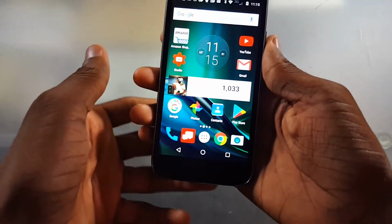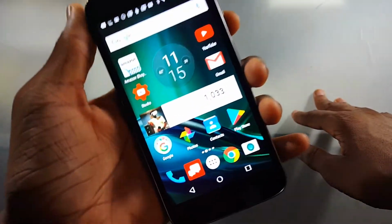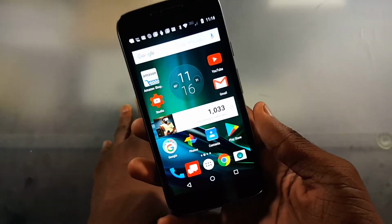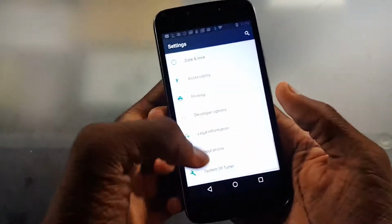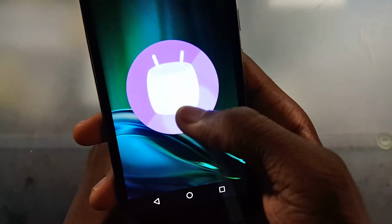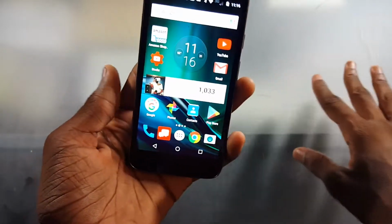Next, it still ain't no Android Nougat. Now I know they're pushing it out to all the Moto G4s right now, but it's still been too long. Android O is out now and they're still trying to push Nougat out to this thing, and I don't like that. It's still on Android 6.0.1. It's a good version and everything like that. I don't really have any problems with it, but I just want the latest updates. So if you look here, yeah, it's still on Marshmallow. I don't like that. Moto, go ahead and update this phone as soon as you can.